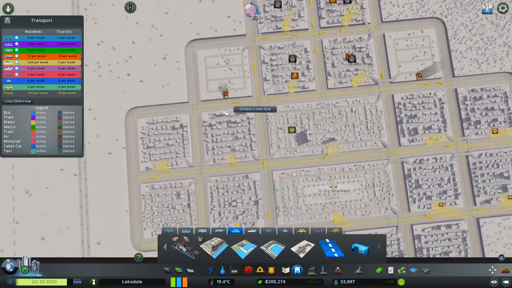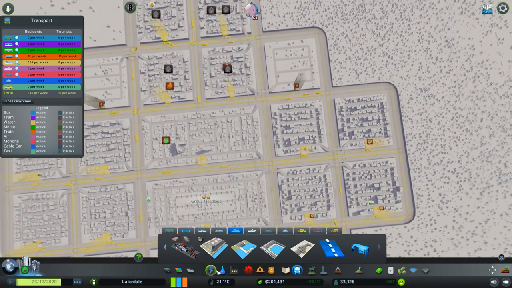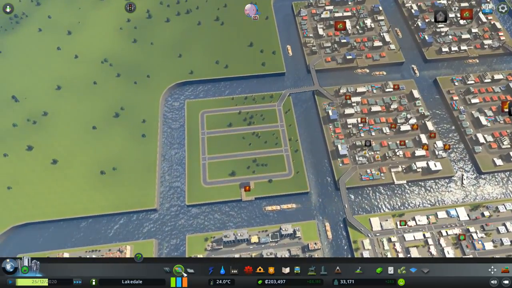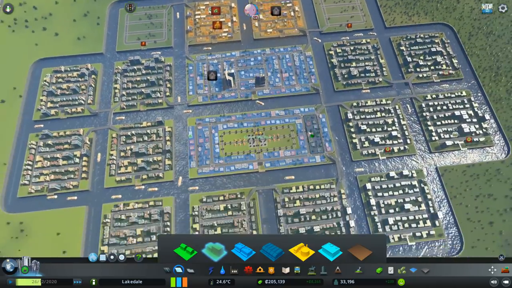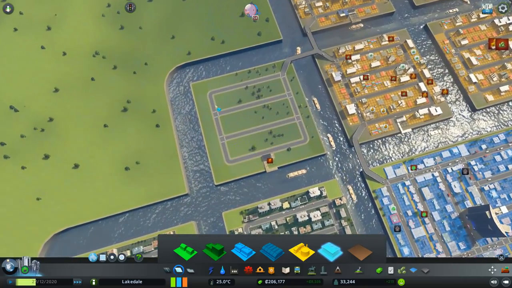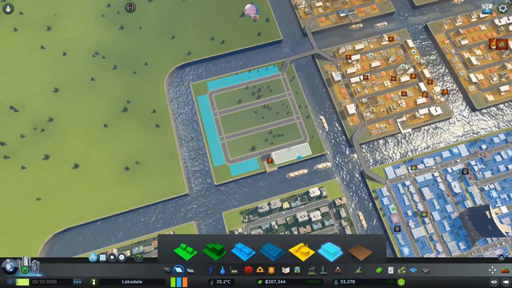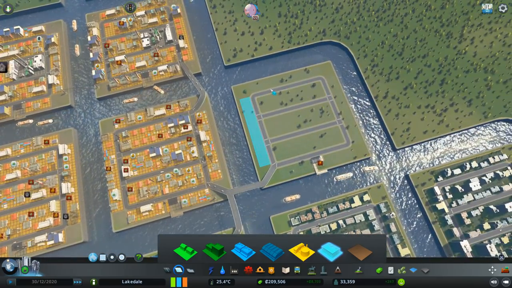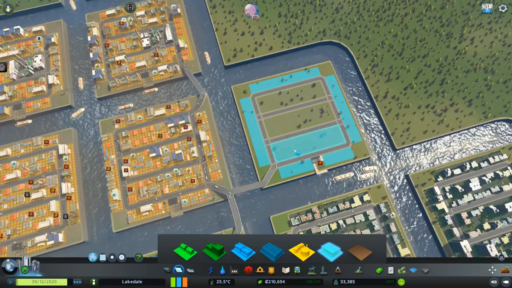And do I do one running down now? I don't know. We'll kind of see how it goes for now. These little islands here, I feel like we should get... should we get some offices in? We need to think about start educating people too. I feel like we got enough residents in. We just need more stuff for them to work and more jobs.